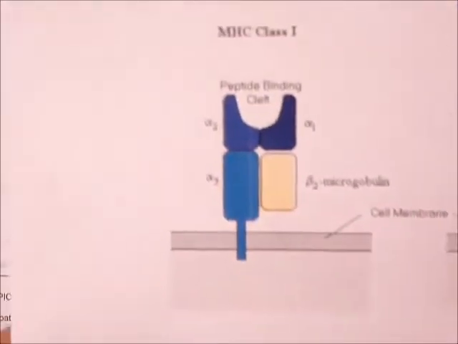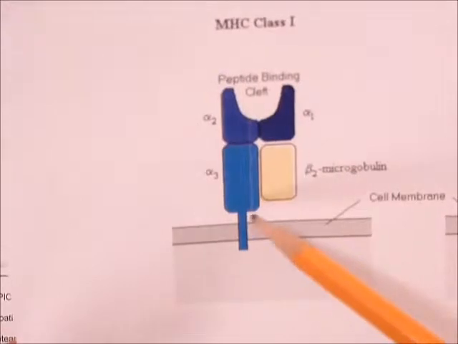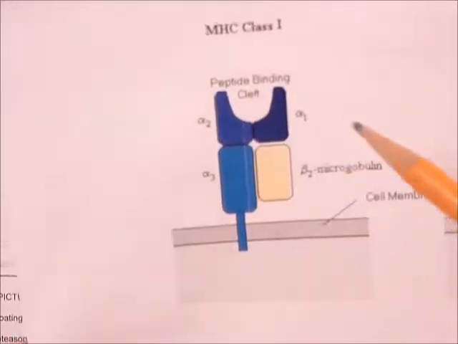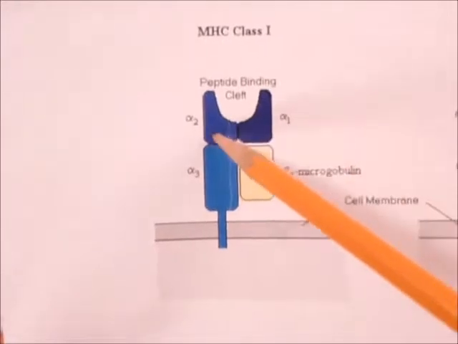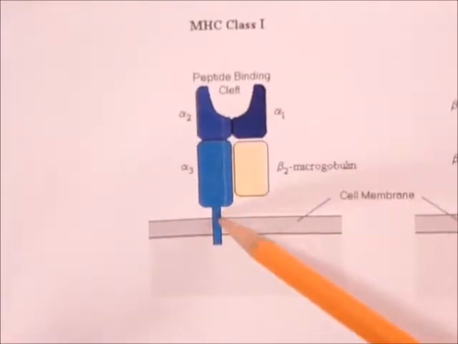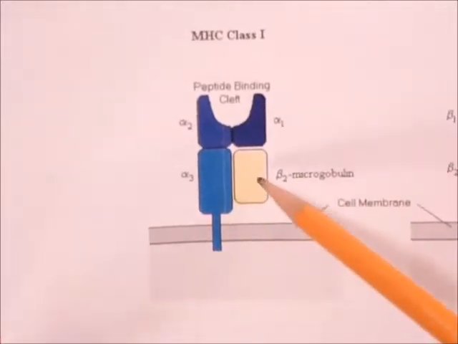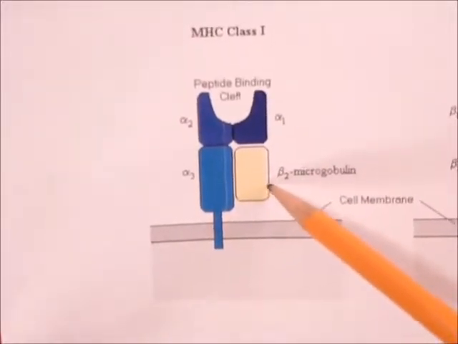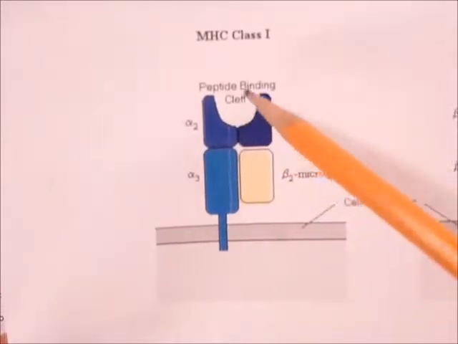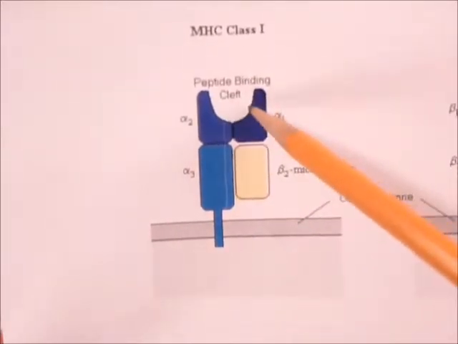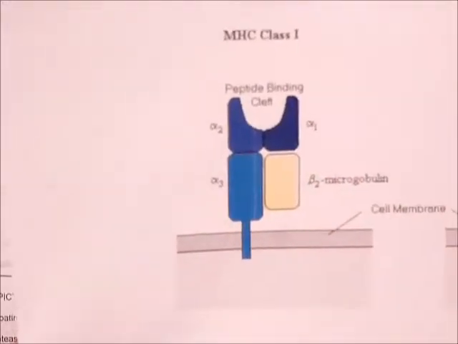We're going to make ours look sort of more like this, okay? You can just basically make it a rectangle with a little opening at the top, except that you can tell, it's hard to tell in the picture, but these two are different, this one and this one. And it's got this one little stick that's going to go down and stick in the plasma membrane. And what it does is it functions as a clip. There's the part that sticks in the membrane, and this is the part that functions like a clothespin or something. You could stick something in there and it'll hold it. That's exactly what it's going to do.